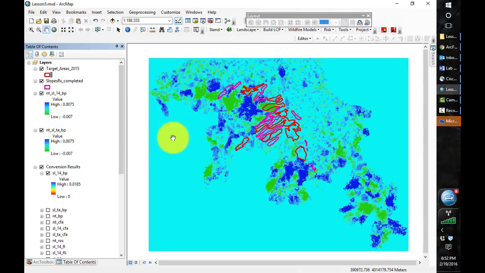Alright, so we've got high values, which means that there was a higher amount of burn probability change, so there's a higher likelihood.